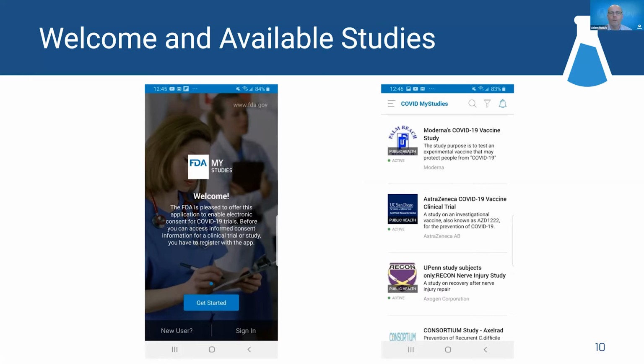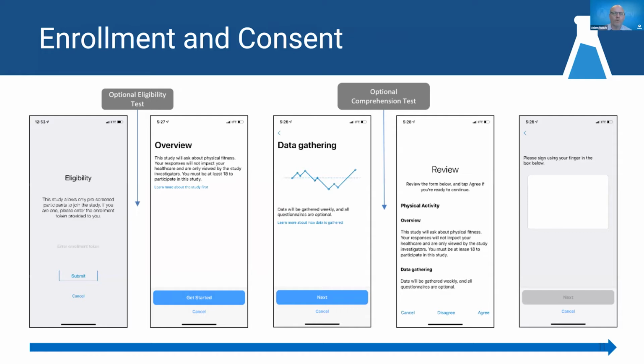Participants then choose the study, and they need to enter an enrollment code, an enrollment token. At that point, they enter the enrollment and consent workflow. This is the workflow that has been configured by the study administrator.